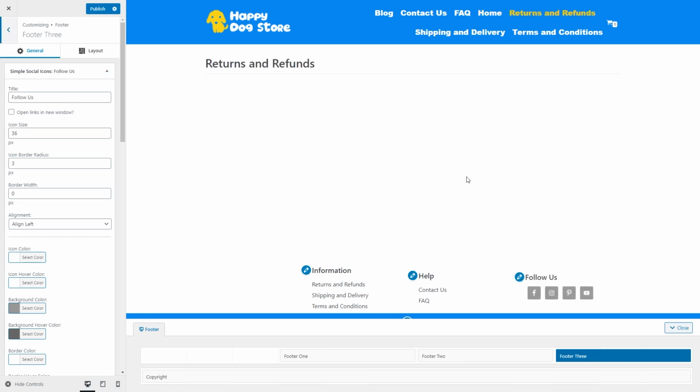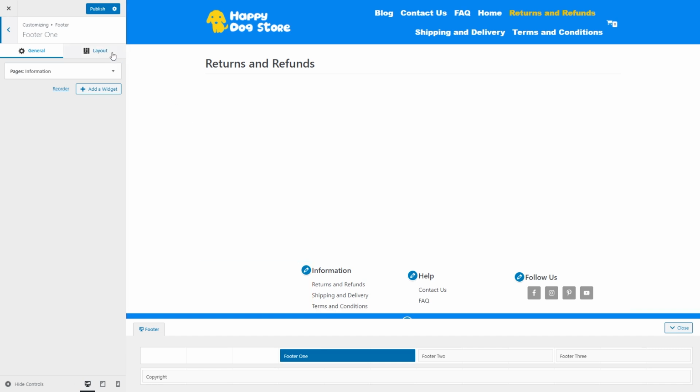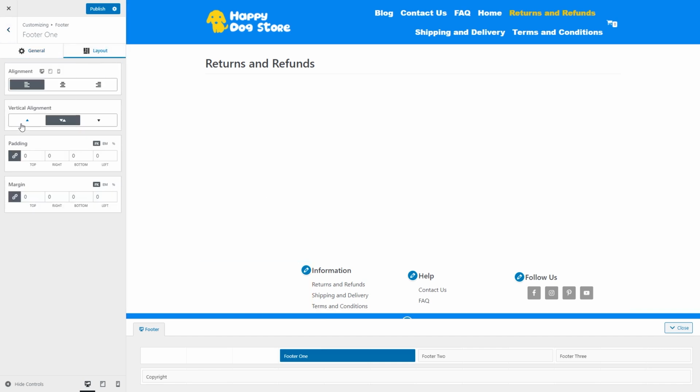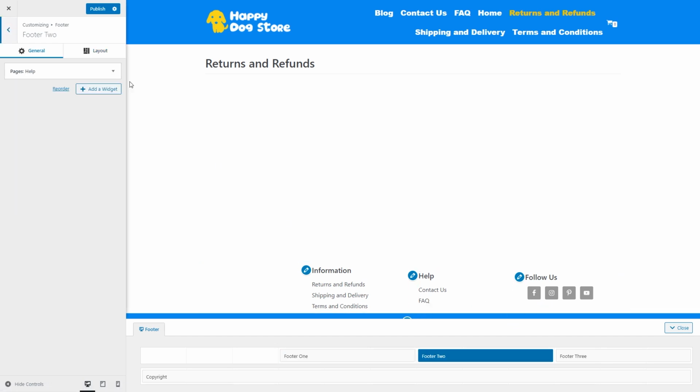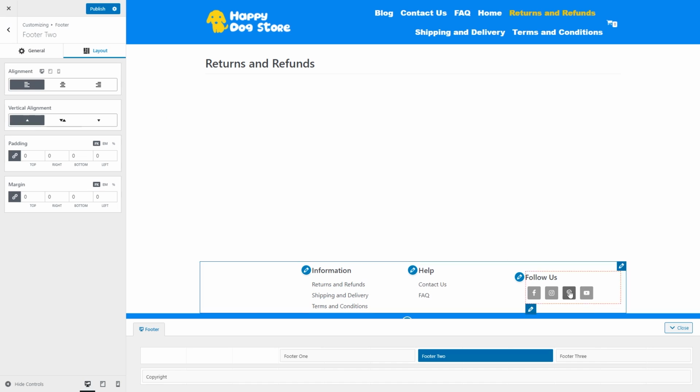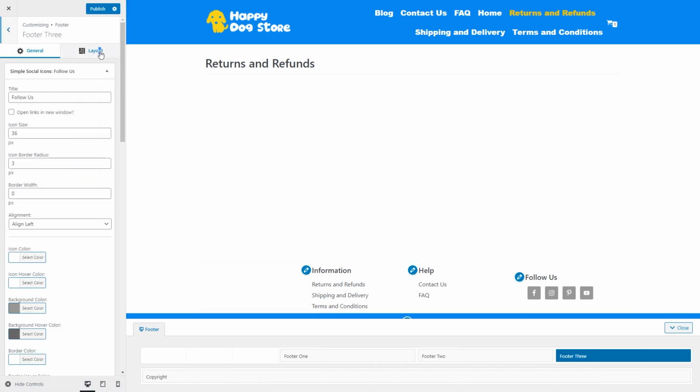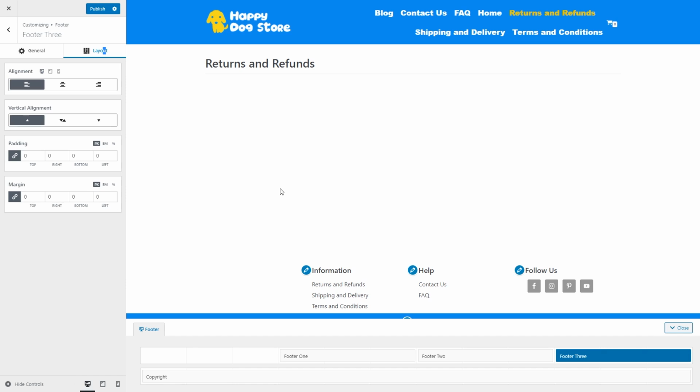Alright, I just finished adding my social media profiles, and as you can see, this is how our footer is going to look. Actually, it doesn't look too good because the alignment is not right. For example, we can change the alignment to make it look perfect. Let's click on the first widget. Let's click edit right here. Let's go to layout settings and select vertical alignment, and we will have to do the same with every single widget. Let's click right here. Let's go to layout adjustments. Let's select up. Let's do the same with our social media profiles, and let's click right here. Alright, as you can see, it looks fine.